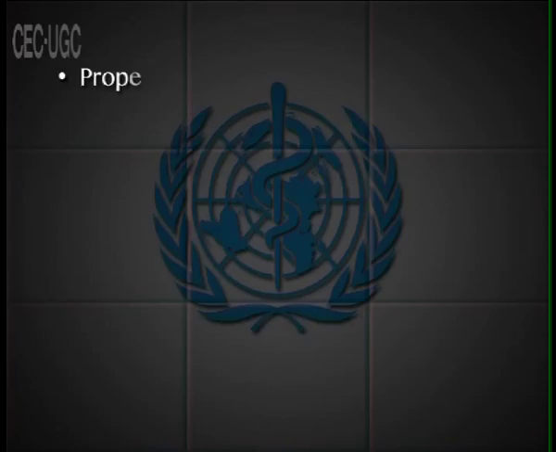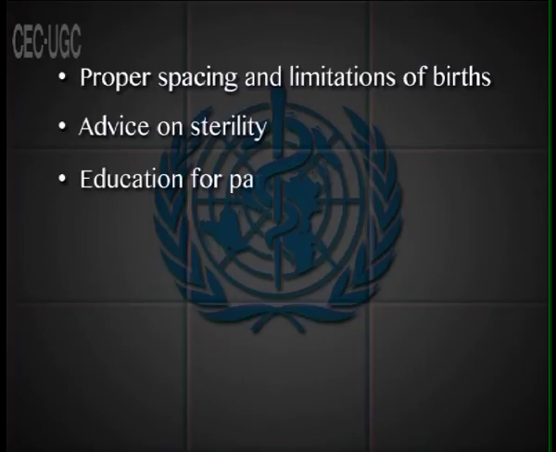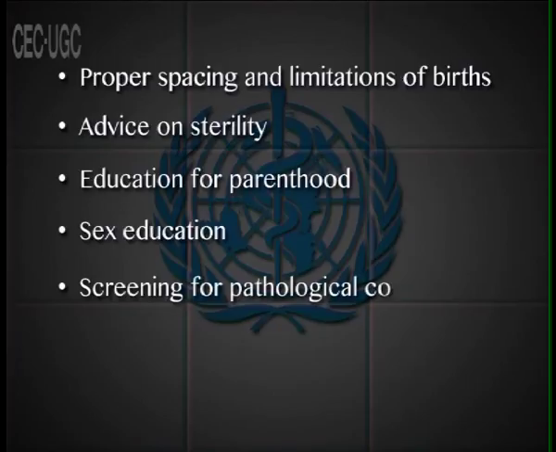family planning is not synonymous with birth control. It is much more than mere birth control. The WHO Expert Committee has stated that family planning includes the following. First, proper spacing and limitations of birth. Second, advice on sterility. Thirdly, education for parenthood. Fourthly, sex education. Then fifth, screening for pathological conditions related to the reproductive system.